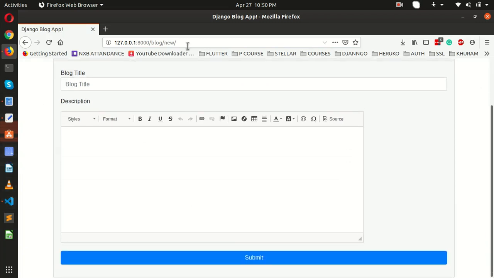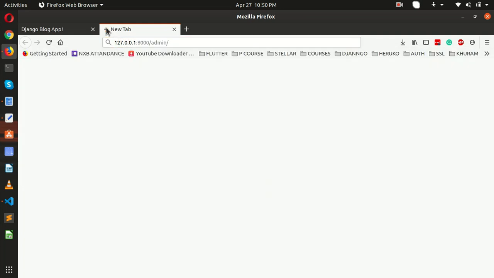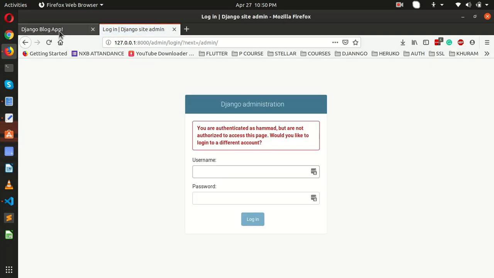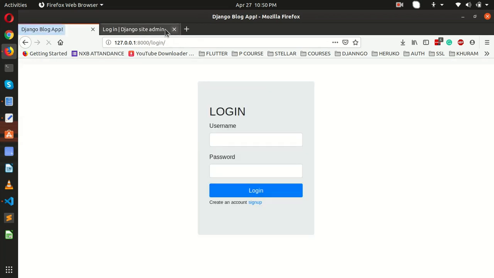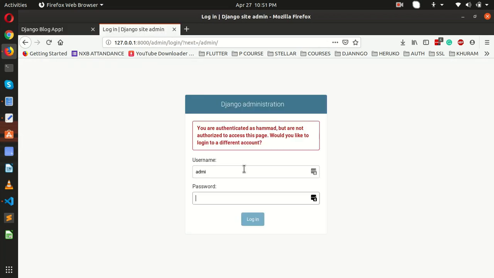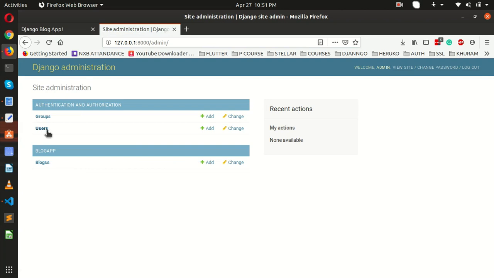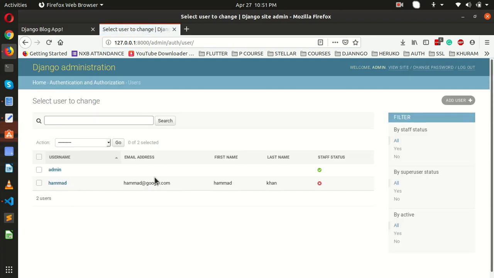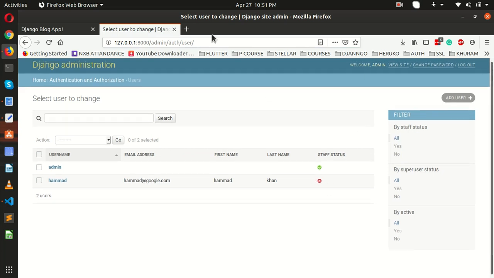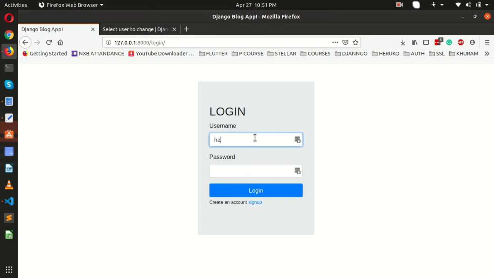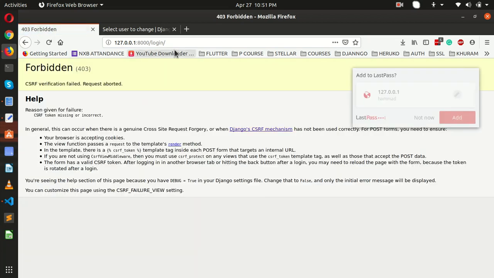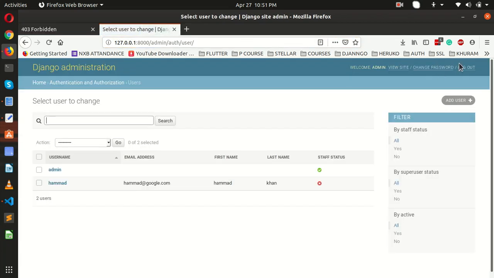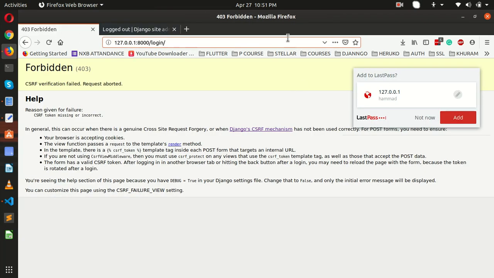Even we can check this on our admin site as well. Login, so this is not the superuser. For that, let me log out and log in as the superuser. You have to specify the fields if you are going to make superusers. So now we have this new user, and you see this is not a superuser. So guys, for today this is it, and for the next tutorial we are gonna specify how we are going to use this. Okay, already we have a logged in user, so let me log out and log in.